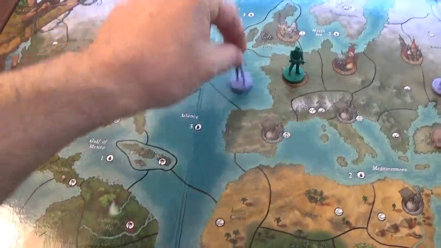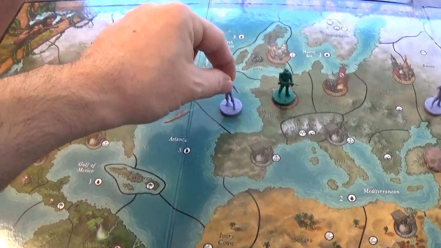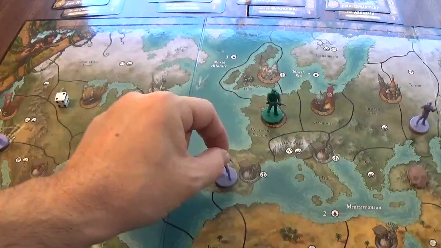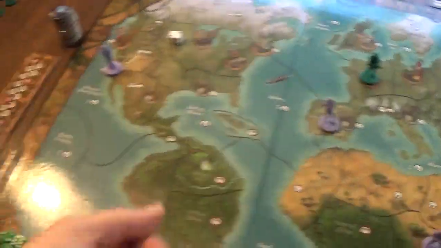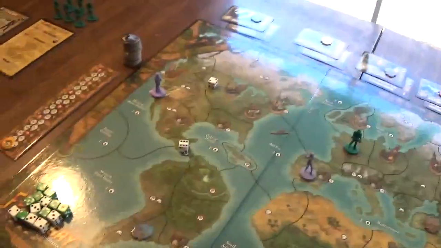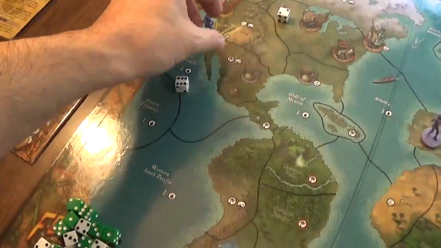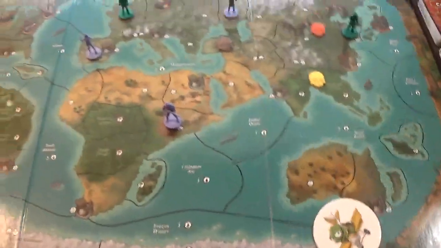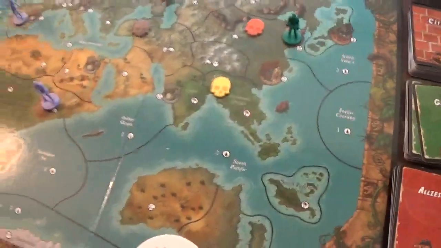So she's going to move 3, and she's also going to come here to Western Europe. 4. Okay, now it's Jenna Butler. You get the ladies 6. Okay, well that's good because that means she can get here to the Devil's Reach. Okay, so that's our movement phase.